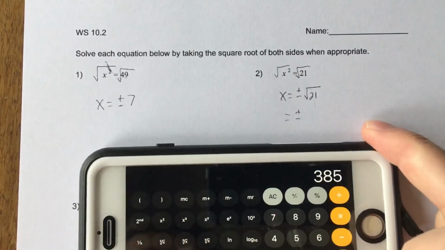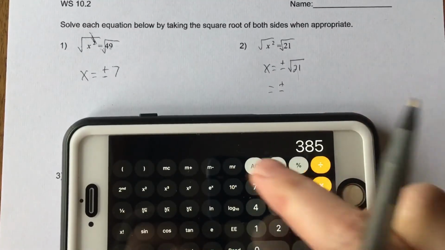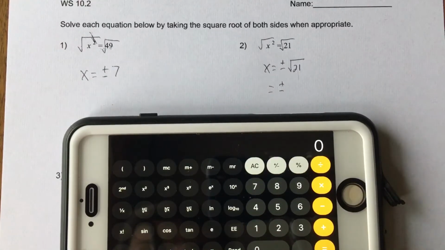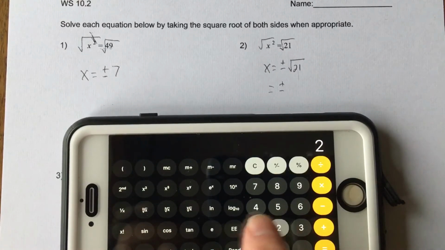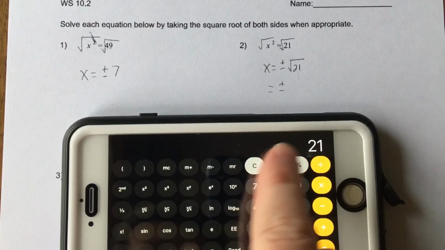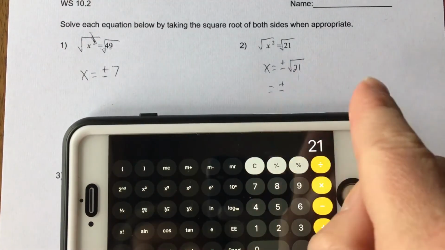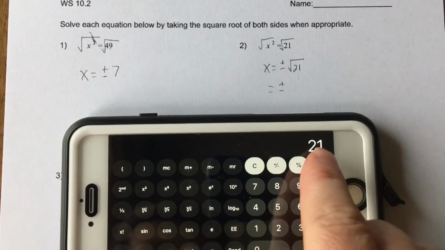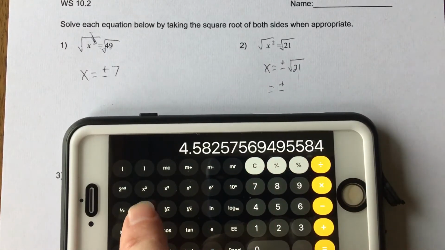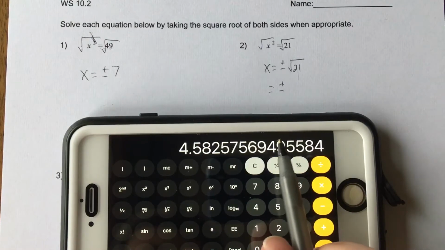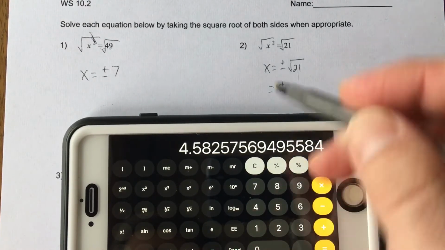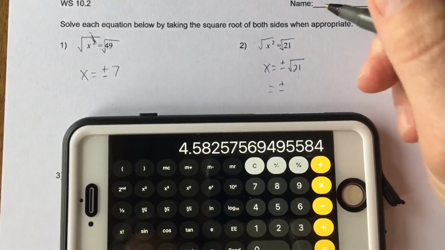So I've got my phone here, and I'm going to push this square root button right here, the one that has a little 2 on it. And I'm going to put in 21. Now, on the phone here, if you have your calculator, you can do it that way: hit the square root, then 21. But on this phone, I'm going to put 21 in and then hit this, and it gives me this big long decimal. That's the square root of 21. That times itself will give me 21.